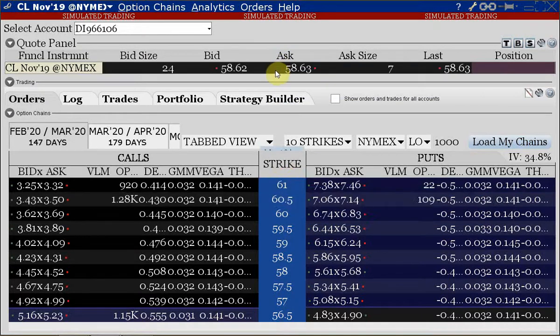But when I go through this exercise, I want to imagine that I also sell it off in the market. I don't have a position at the end of the exercise. So I buy the underlying at 61 and immediately I sell it off at 59. So I make a loss.